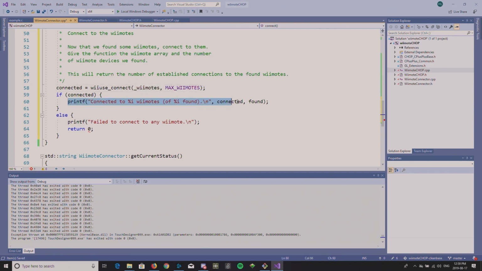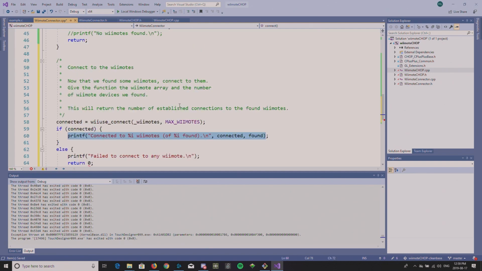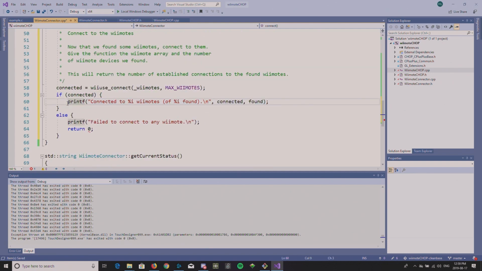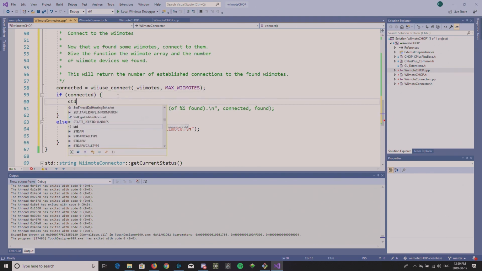And here, the printf, we will need to modify it a little bit. So you can comment it out and create a cout. You see this one is kind of special. It's dynamically creating the variable inside of the script. In order to do this on our side, we will need to copy some parts of the script one by one.